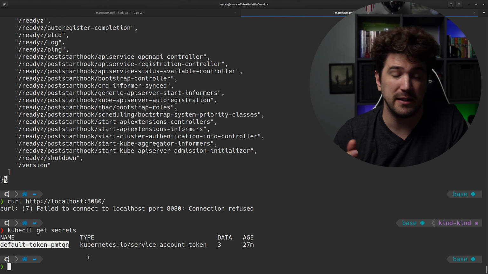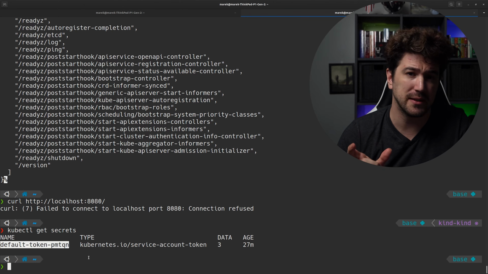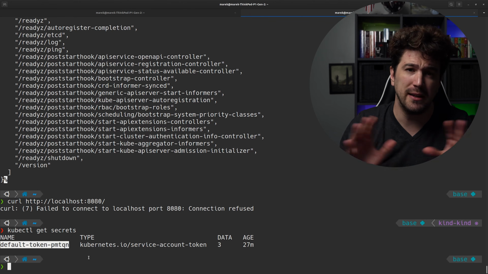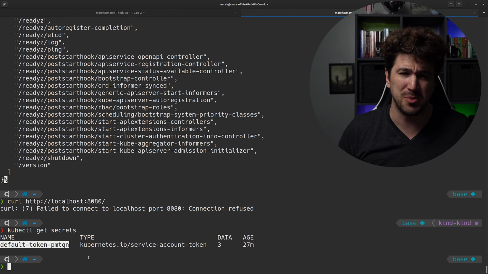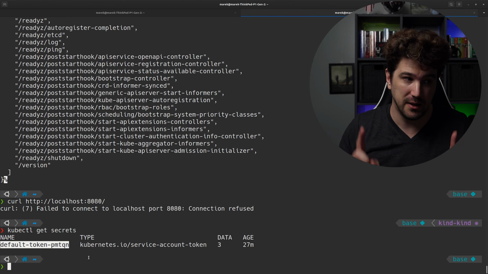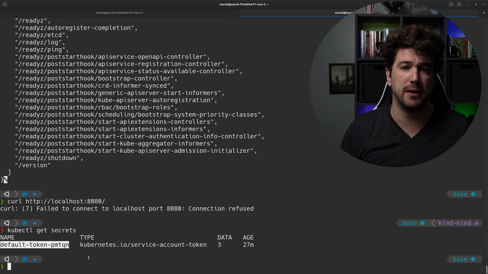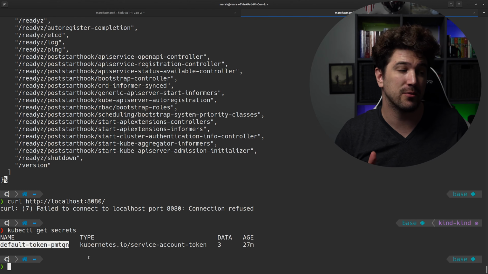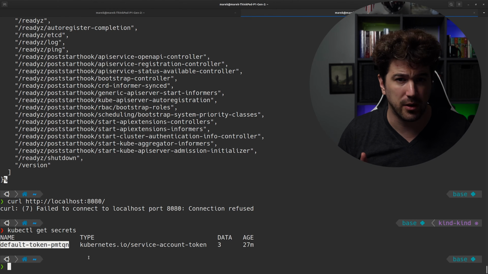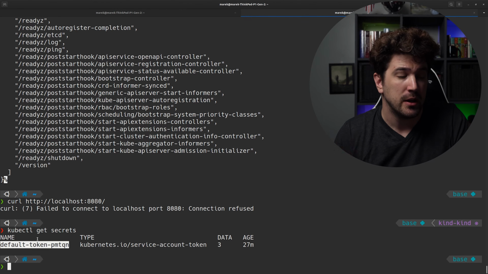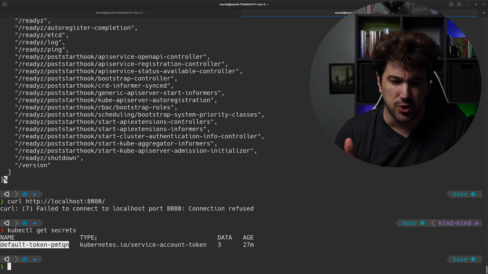Now, secret data is just base64 encoded. Don't think it's encrypted. Base64 encoding is not encrypted. Encoding is easy to unencode. It's not encryption. It's just like zipping a file. You would never zip a file and think that it was safe. Encoding, especially base64 encoding, does not protect your file. All it does is make it so that you can't read it over somebody's shoulder. That's the only way it makes it any more safe. It's not hard to decode. Anyways, so because of that, they just don't show it by default.